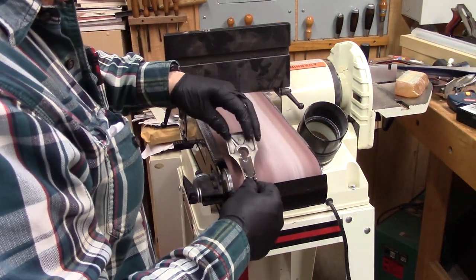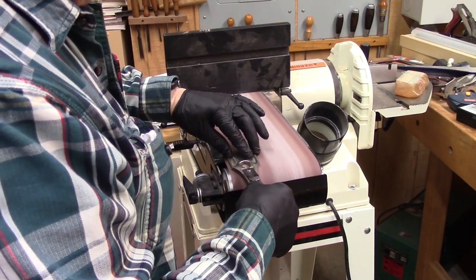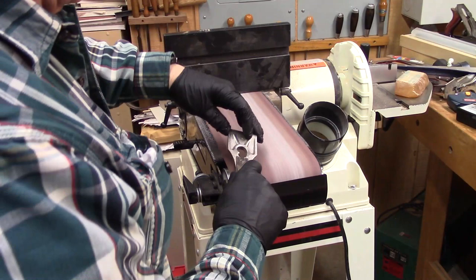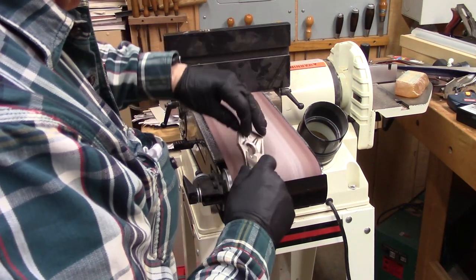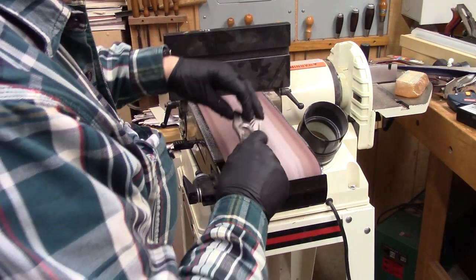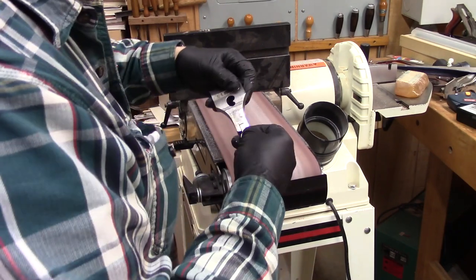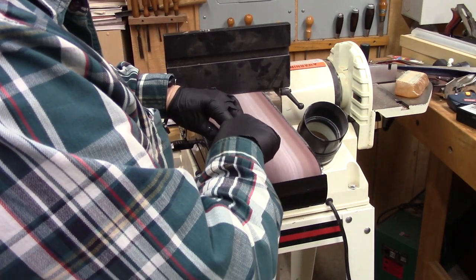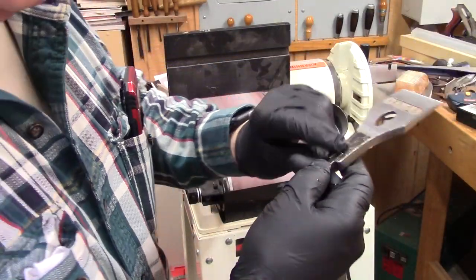Now let's go up here a little bit. Pretty close. This is all bare metal now to here. Now we're going to do this part.